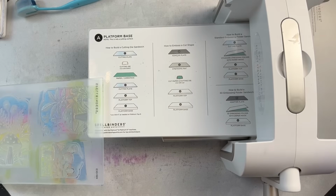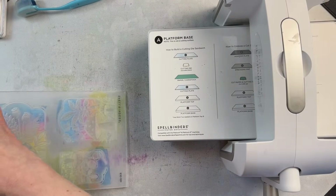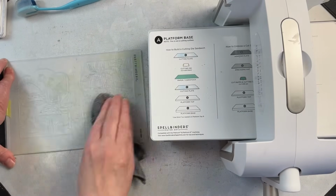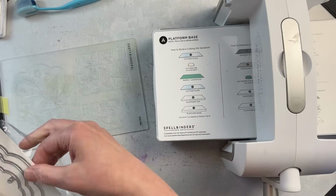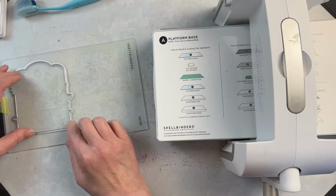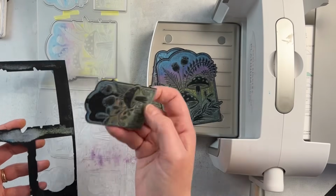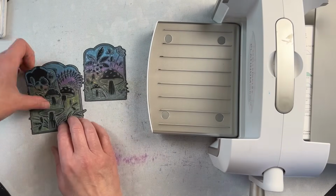So now that I have my background the way that I want it, I can put my dies in place and I can cut it. Before I do that though, I do want to take that excess ink off of my embossing folder and have a nice clean surface to put my dies on. I just don't want to get ink all over my dies, forget to wipe them off, and then end up getting ink on a future project. So once I have those dies in place, I can close my folder, put it through my machine, and it will cut all of those pieces there. Now I can tell that my dye ink is wet on top of that pigment ink.